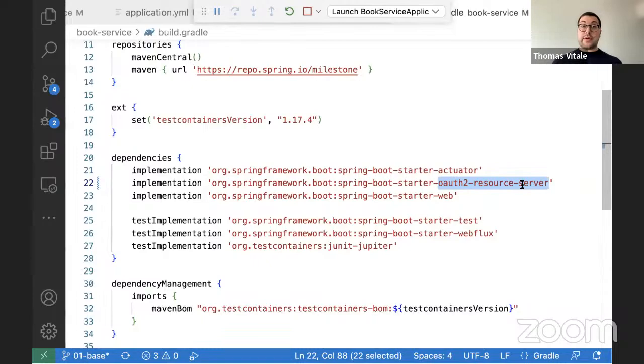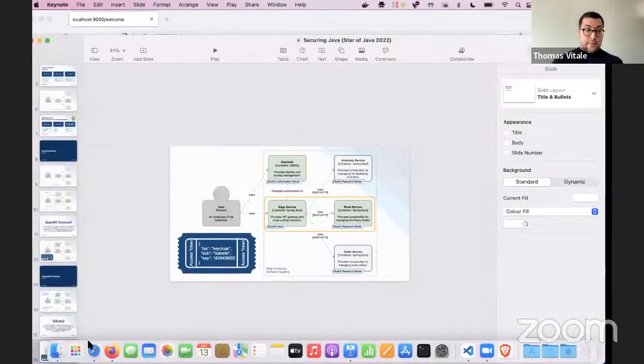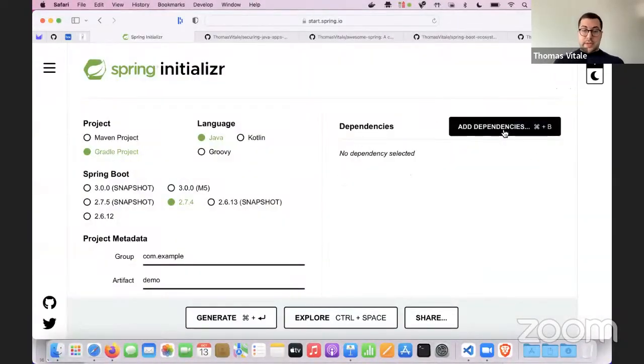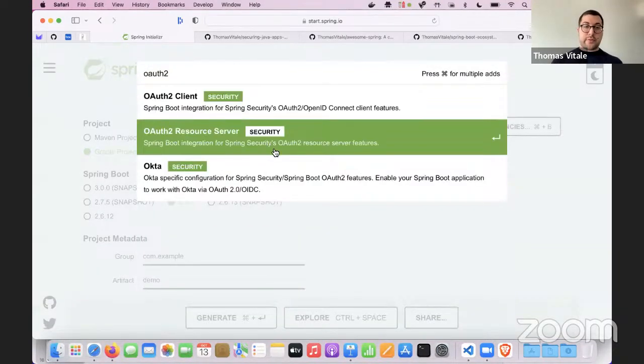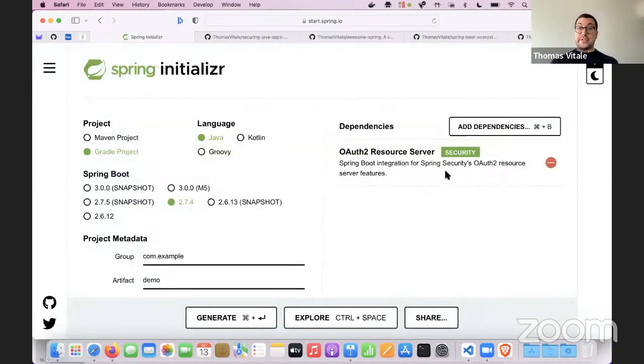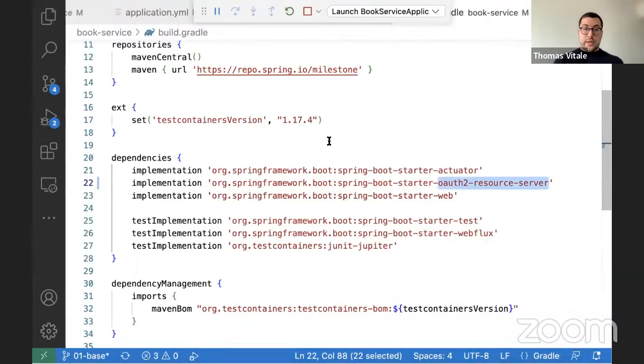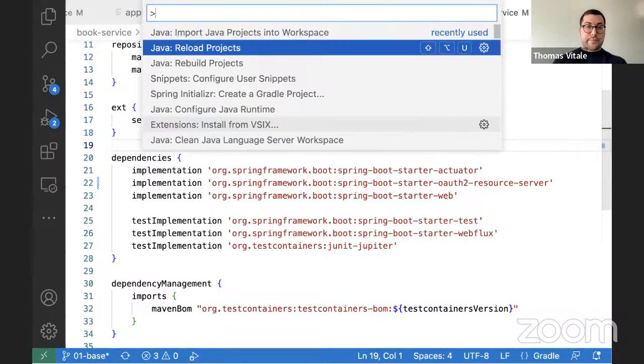If you do this from start.spring.io, you can select the dedicated dependency called OAuth2 resource server. That's it. So now that we have the dependency, let me reload the project.